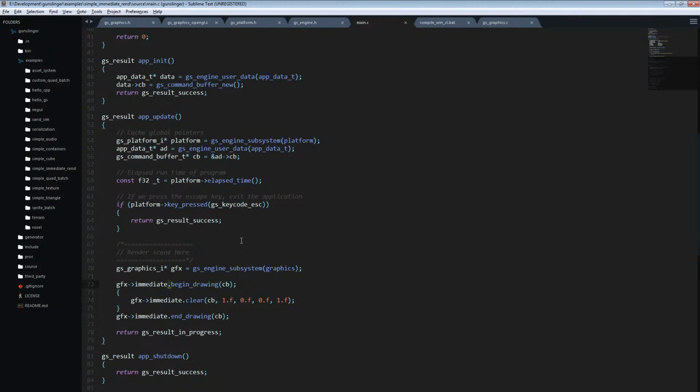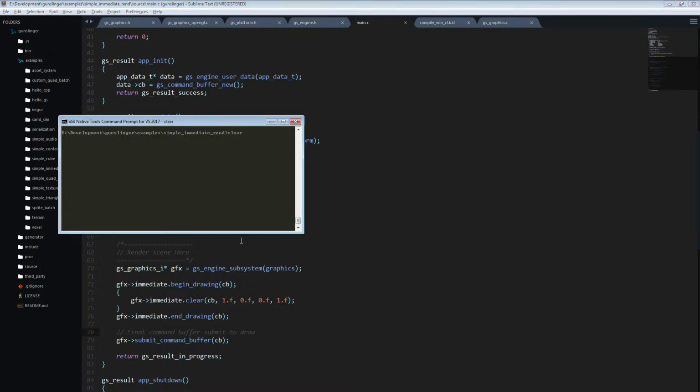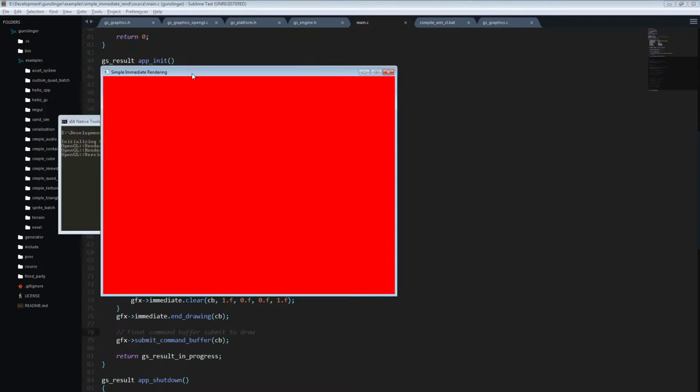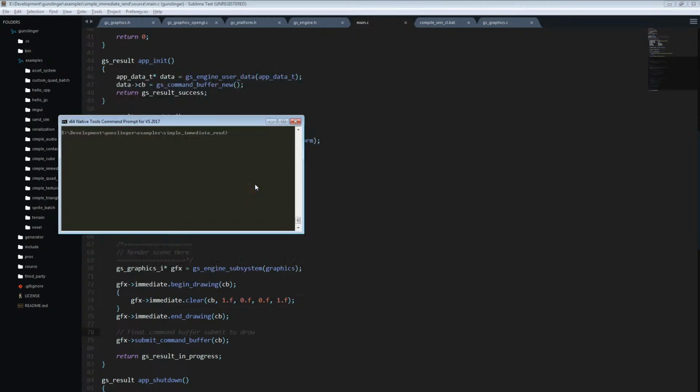So right now what we're doing is we're just pushing back commands into this buffer, but we're not actually submitting anything. The final submit happens right here. This must be done on the main thread. Okay. So now when we go to render this, we should get our red screen, right? So now what we're doing is we're going through, looking through that command buffer, and we're clearing our screen. Okay.